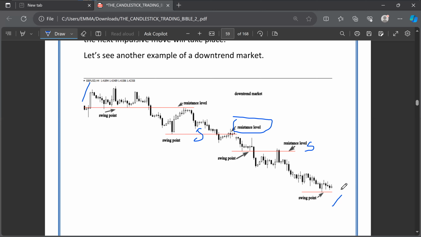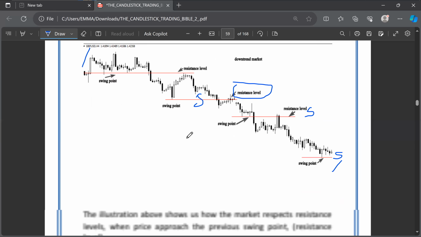It got here, moved down again, and got to this point. So this is our support, because after this chart, we don't know what happened afterwards. It's as simple as that. When we draw the two lines, the support and resistance, you understand it better. Our main point is to know the swing points, the swing high and the swing low. We are still using that to understand our resistance and support levels.